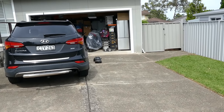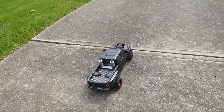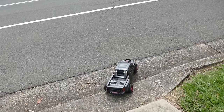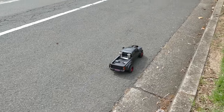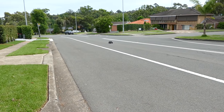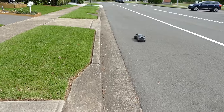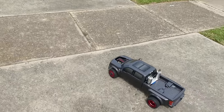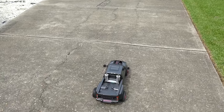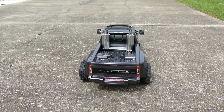Now that's just, I can change the gearing, obviously. This is just the first run. That's how it looks down the road. Need to adjust a lot of things, first test. Don't want to leave it on the road there. But as they get run in, they run a lot better. This is only about the fourth tank. So once you run it in a little bit, you've got to change the idle screw, because it gets a little bit rich, so you've got to put the idle screw up and all that kind of cool stuff. But it should run a lot better eventually after it gets run in. But I think it looks pretty damn cool.